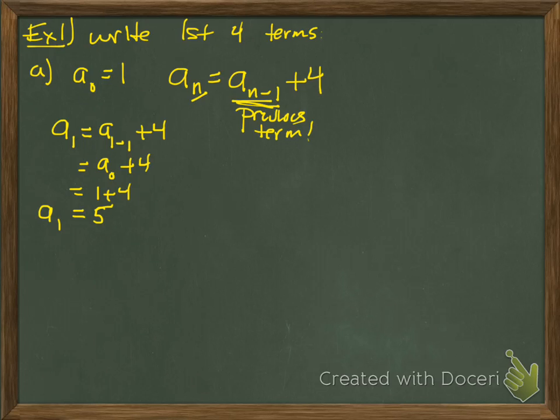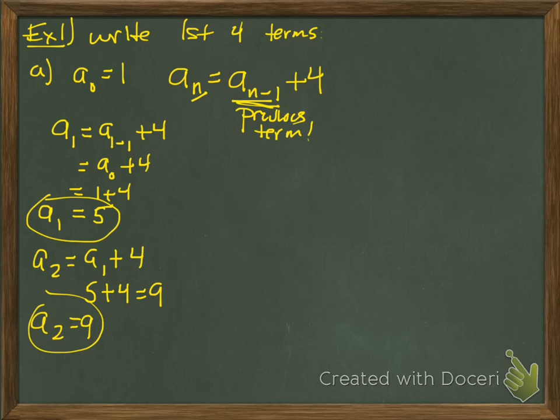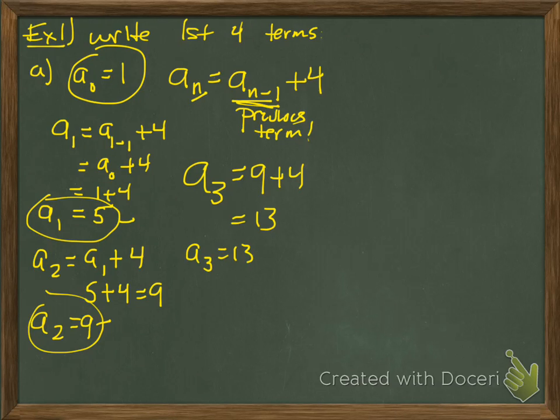Let's do a sub 2. So a sub 2 is just going to be a sub 1, add 4, the previous term, right? So if I want to know the second term, I take the previous term and add 4. So that's just going to be 5 plus 4 for 9. So a sub 2 is 9. Let me maybe circle the first terms here. So I have my first term is 1, second term is 5, third term is 9. Let's do one more. A sub 3 would be the previous term, 9 plus 4, which would be 13. So a sub 3 is 13.